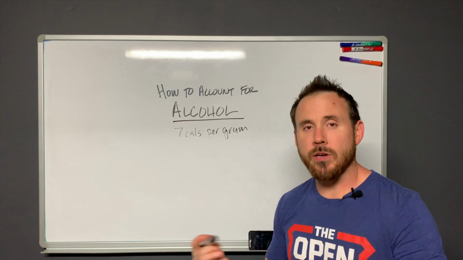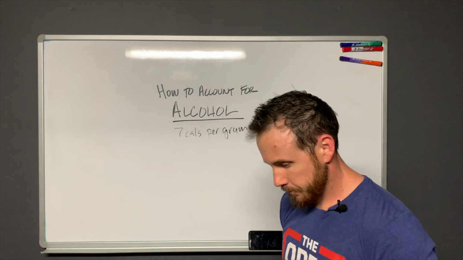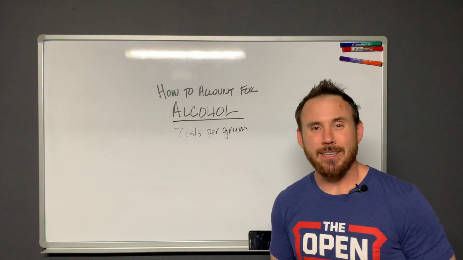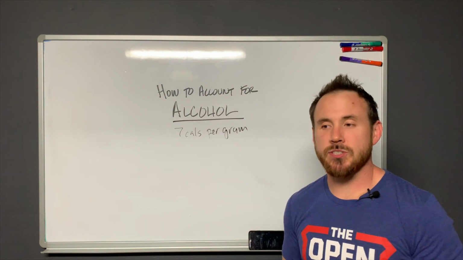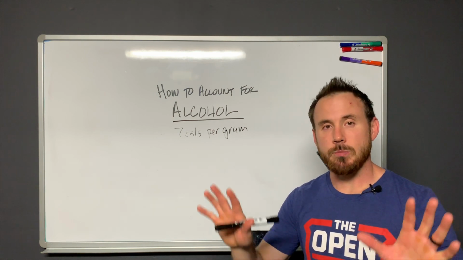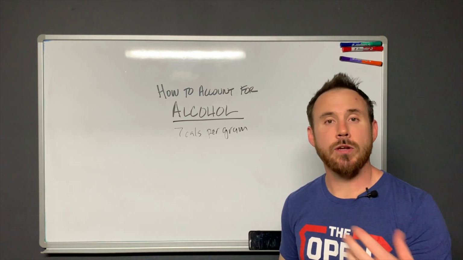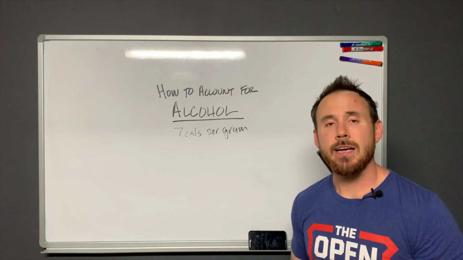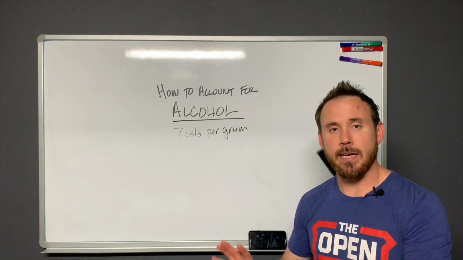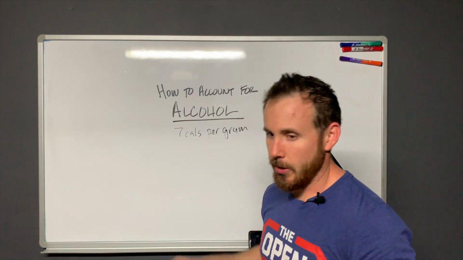So what I want to talk about today, because it deserves a mention, is how we can fit alcohol into our counting. Because I know we all like to do that, right? I'm not condoning that. I'm just saying that there is a way to manipulate the numbers a little bit to make them fit within your required calories of the day so that you can enjoy a glass of wine or two at the end of the day without completely going overboard and still have a sensible dinner, again, without going overboard in your calories.